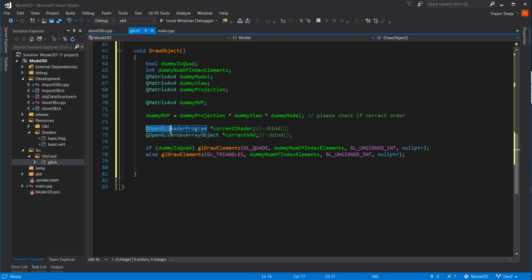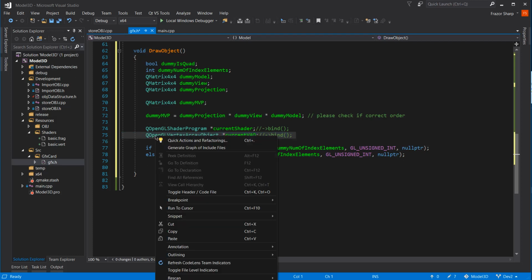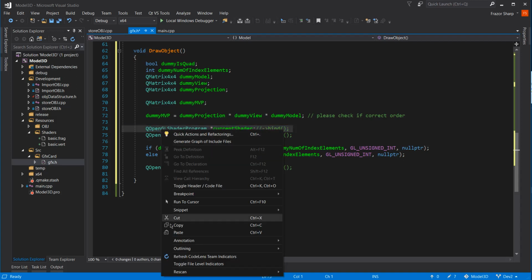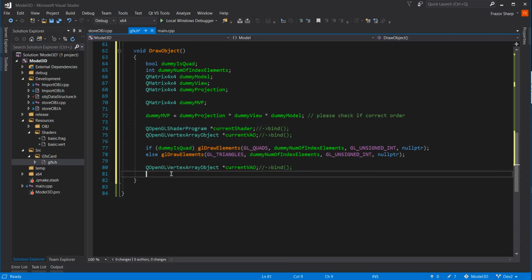Do it one at a time, because we want to reverse them. I always do it in reverse. And that will become release, which we obviously can't put in yet.